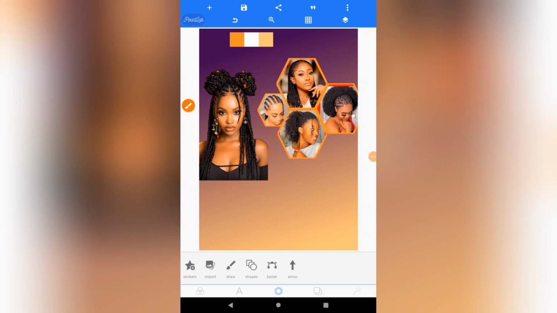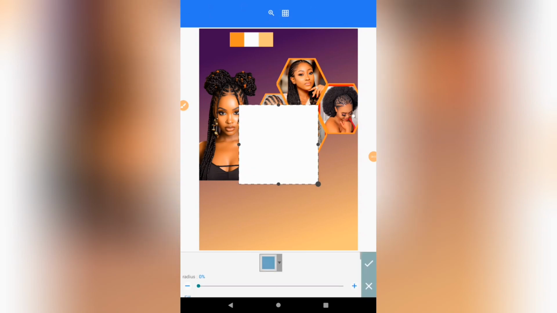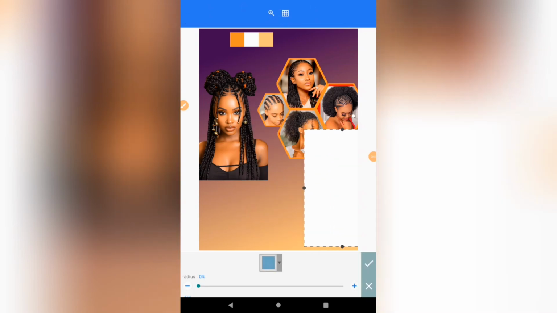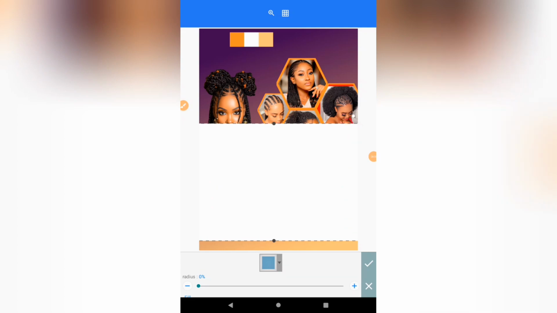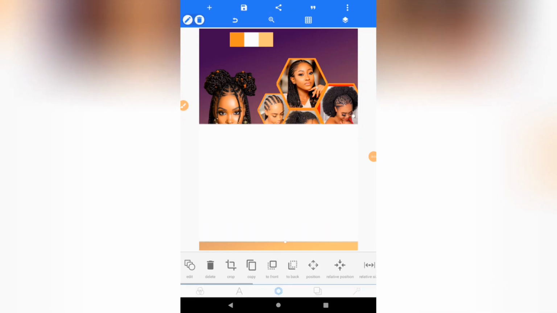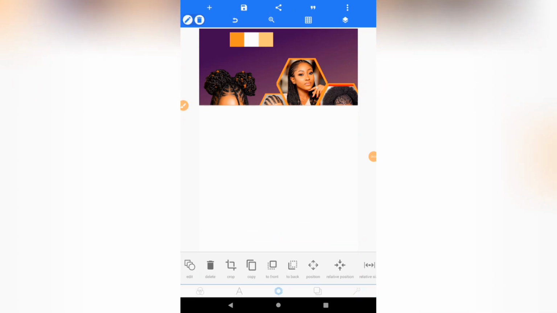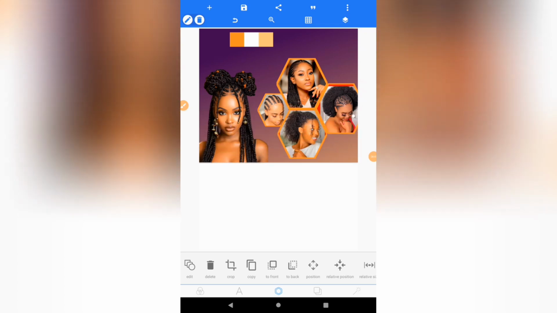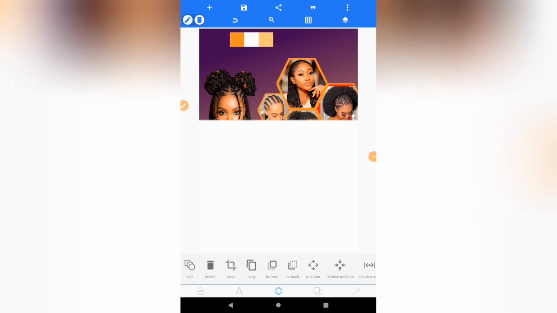Okay, so I'm bringing this square shaped white shape here. So I'll try as much as possible to send it to the top like this.